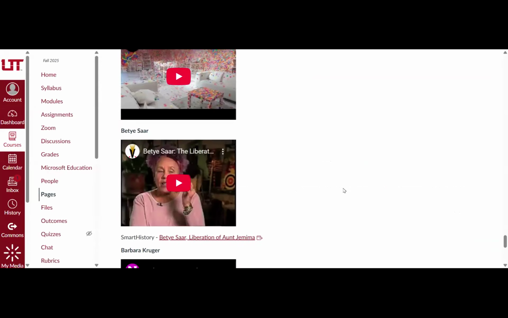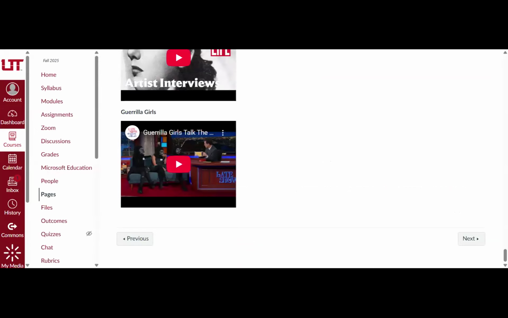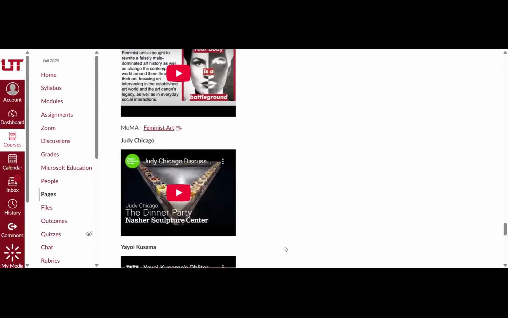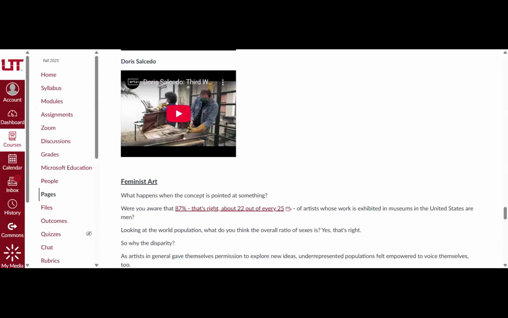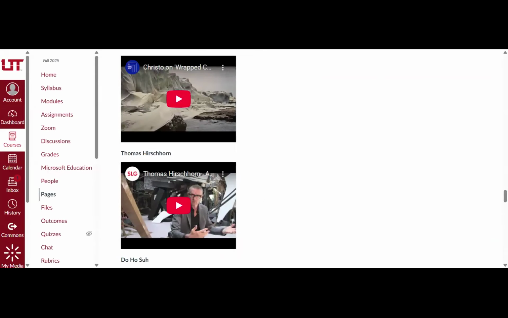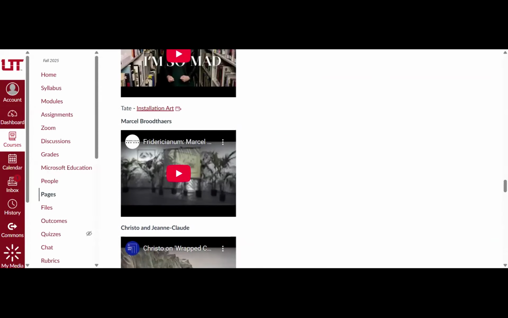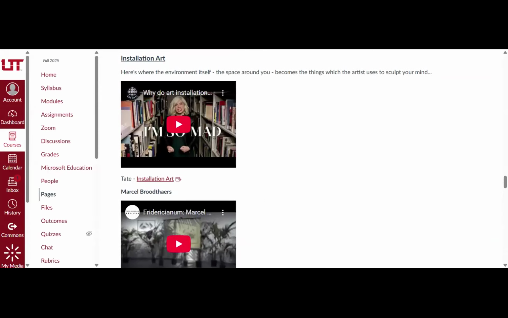I want you to be aware of these because this is where art is really starting to shift. Up until this point, everything that we looked at was a physical object that could change hands. When we start getting into conceptual art, there is a physical object, but it's a byproduct of the art because the art is what you're thinking. And I think that is absolutely fascinating.